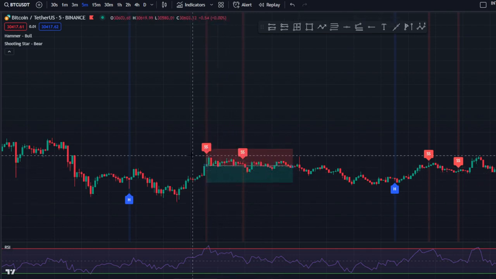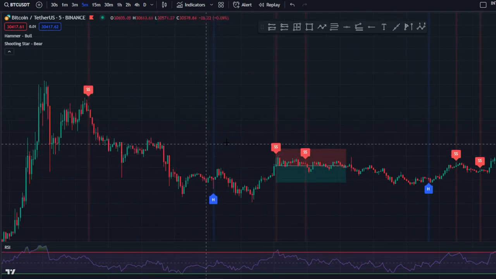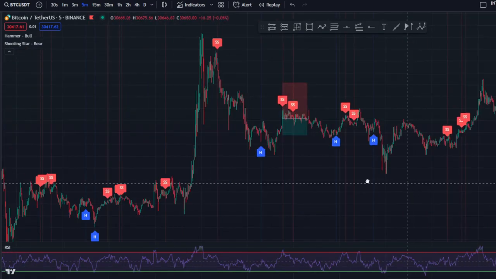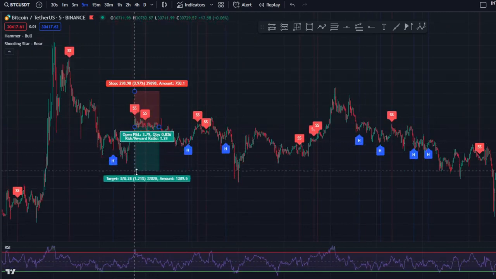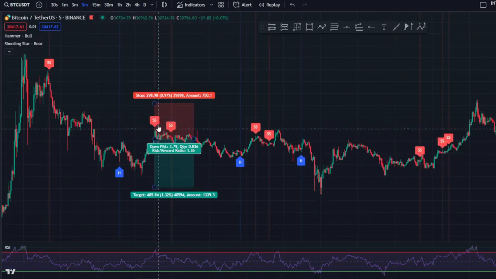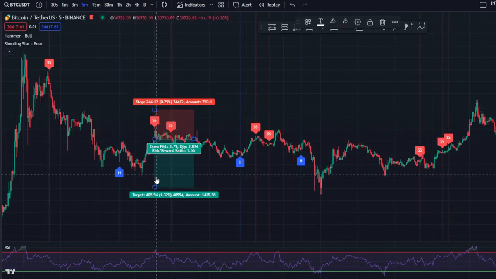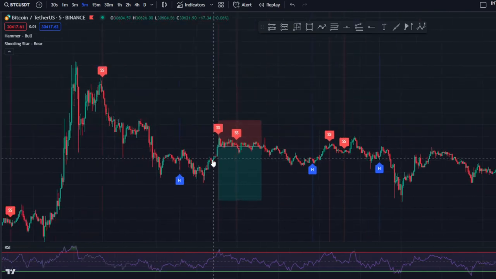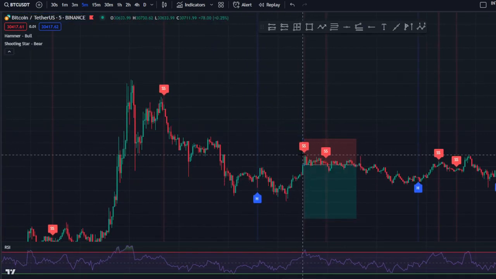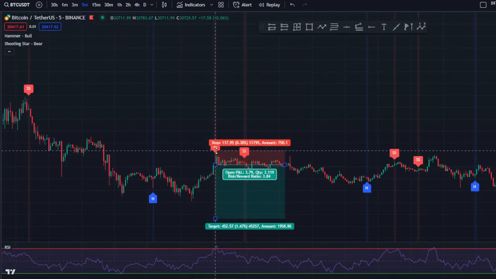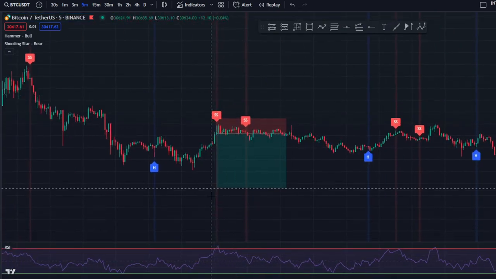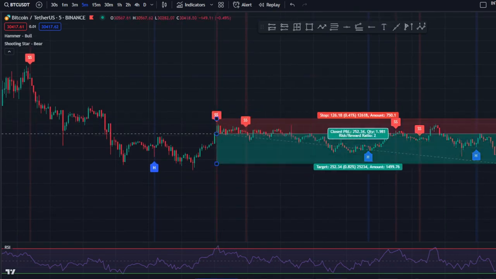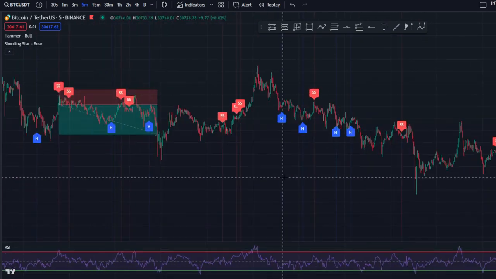For this, if you think that the previous swing high is too far away, it is still fine. You can just take that trade and aim for a 2:1. Or in this case, you can just put it above the candle wick itself. So you can do that as well and leave a bit of room, and you aim for a 2:1. So you can see the strategy works pretty well.